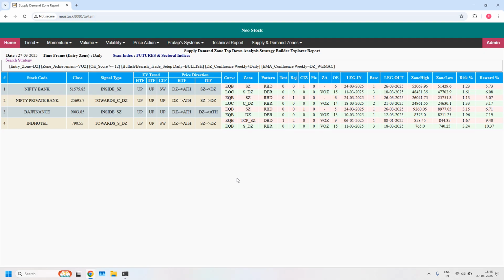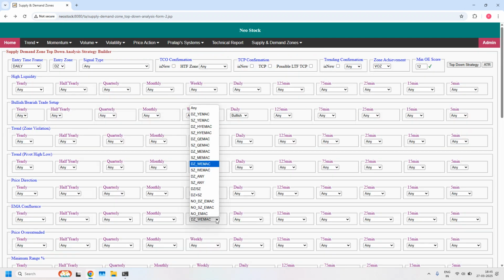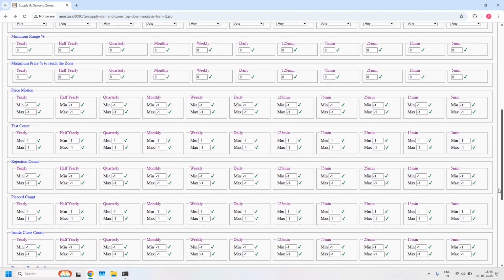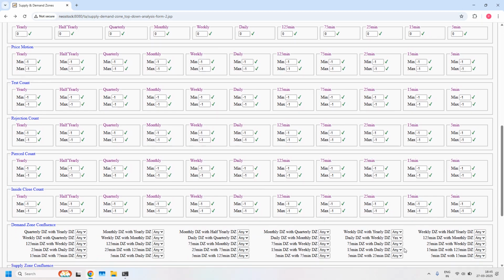Okay, this is about the bullish trade setup, daily income trade, based on LTF and ITF demand zone confluence and ITF EMA confluence. Next, we should look into HTF also. So next, I am adding the filter LTF, ITF, HTF demand zone confluence, and removing the EMA filter. In the demand zone confluence, we should set 3 filters.